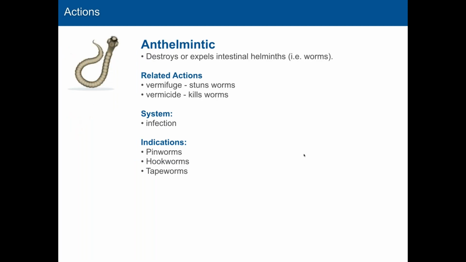So anthelmintics, this comes from the term meaning anti-helminth. A helminth is a worm. So anthelmintics basically kill worms. Sometimes when people say someone has a parasite, that term may not be entirely accurate in the general sense of a parasite. It could be an actual bacteria, not a parasite, causing the problem.